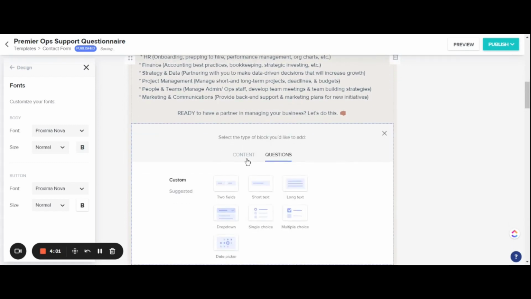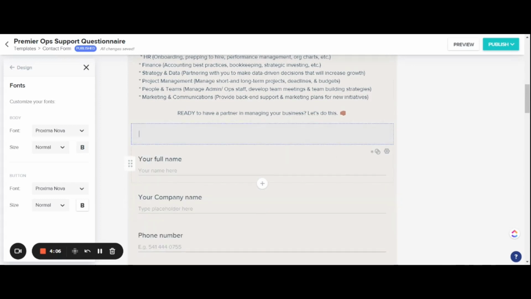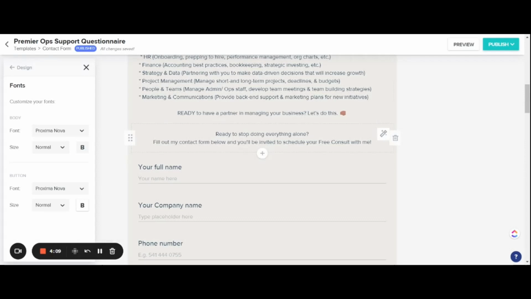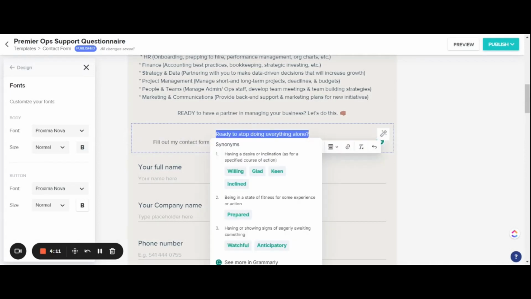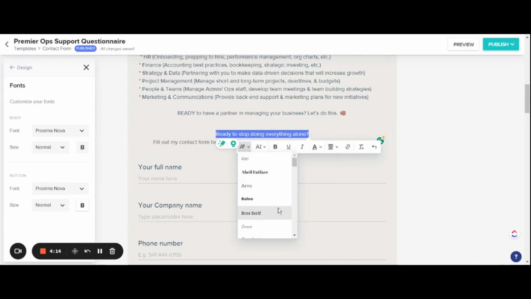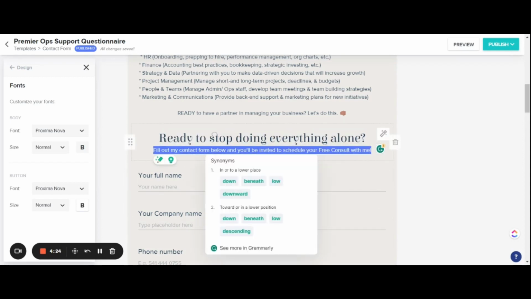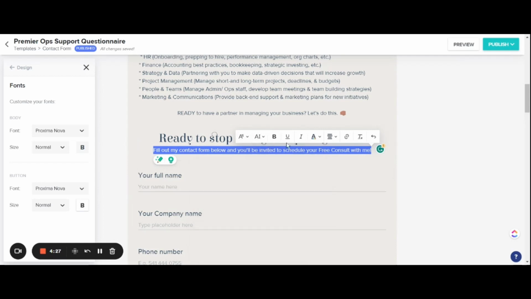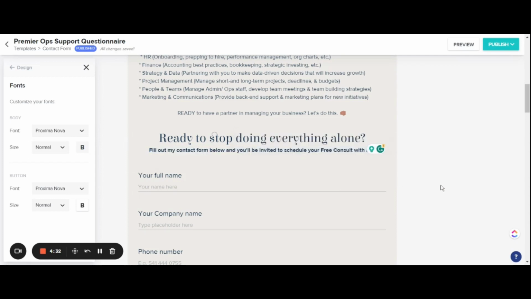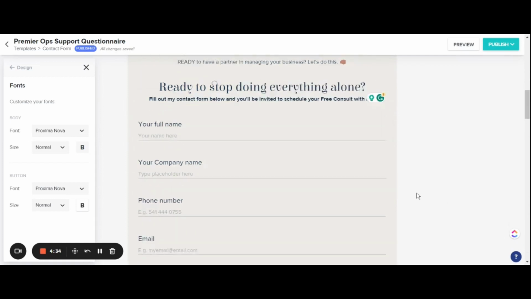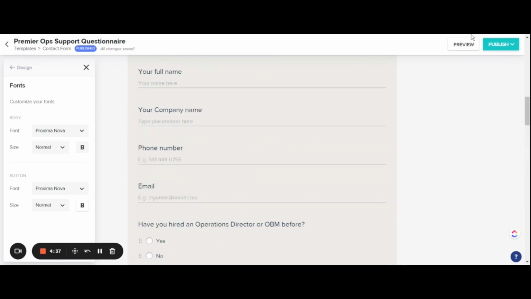And then you can even put in an additional text that invites them to fill out the form. I'm just going to edit some formatting here so that it looks a little bit different and more professional. Maybe we're going to use, again, a fancier script here. By the way, I do recommend only using like 1 to 3 fonts total, but for this example, we'll just play around a little bit so you can see what it looks like. Okay, so there we go. So now what we could do is we could preview this.